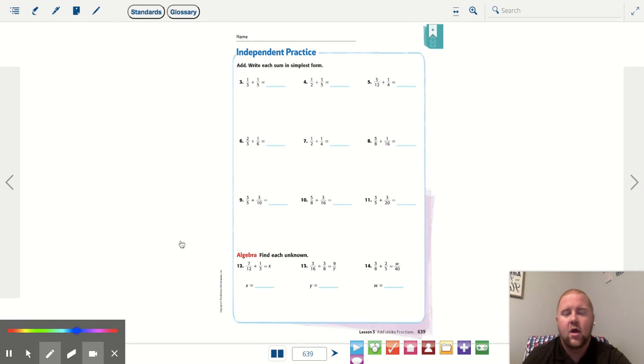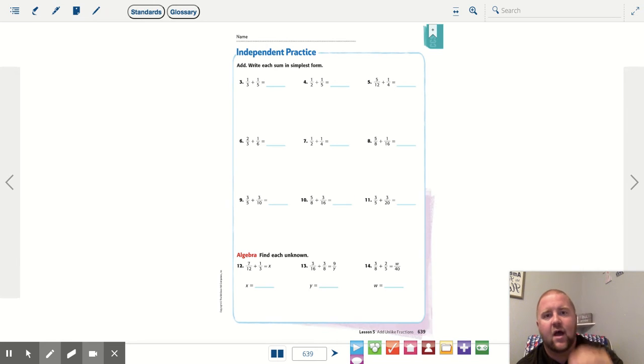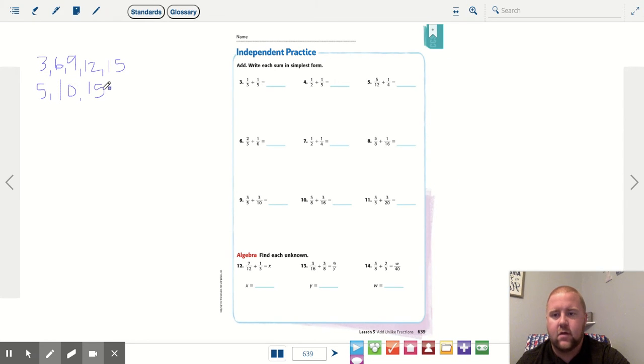So here we are. So again, biggest thing, find the common denominator, right? 3 and 5. So if I wanted to list those, 3, 6, 9, 12, 15, and then 5, 10, 15. Okay, I know that's my common denominator. So now I'm creating my equivalent fractions with 15 as my denominator. 3 times 5 is 15, so I multiply the numerator by 5. 5 times 3 is 15, so I multiply this numerator by 3.